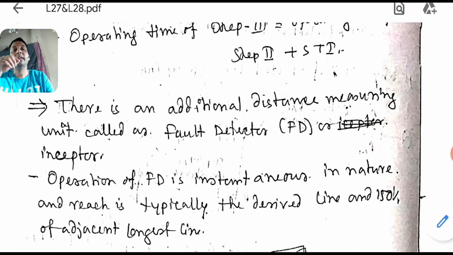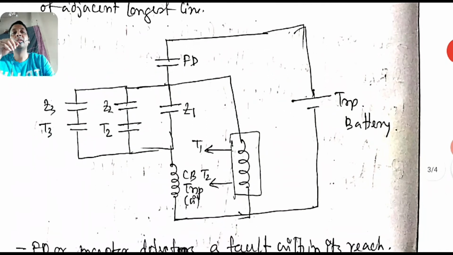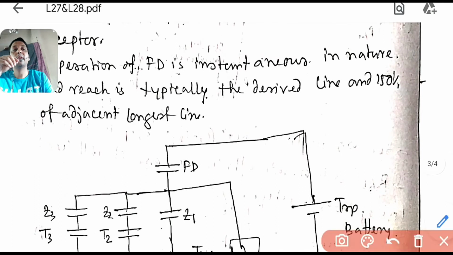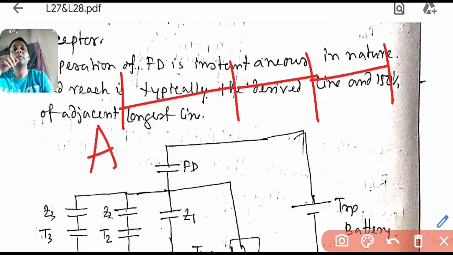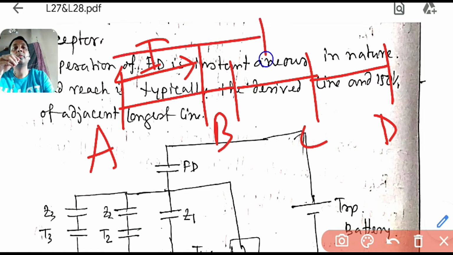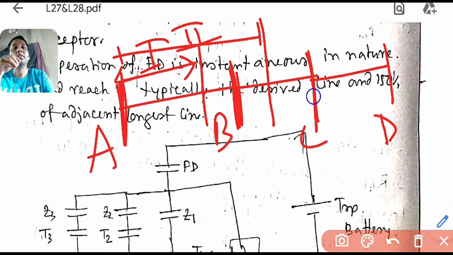So how are all these relays connected? Now if you can see this figure, then everything will be cleared. So let me draw a feeder first so that you can understand. Suppose this is, I'm drawing it a little bit small, A, B, C, D. Suppose I am taking care of only a single feeder. In the first step it will be 80, this is coming under the first step. What will be the second step? This will be coming under the second step. What will be the third step? 100% of the line AB. This was your B. And these are your original buses.